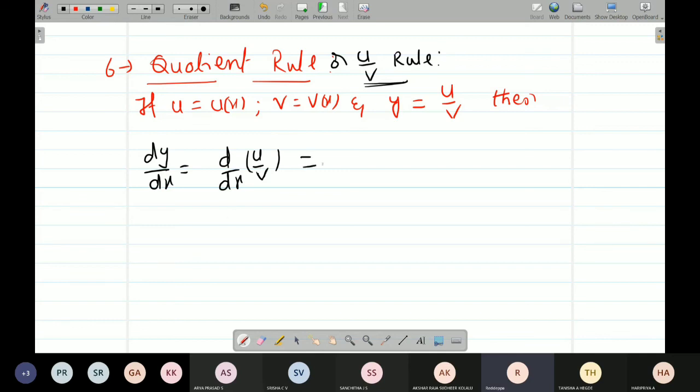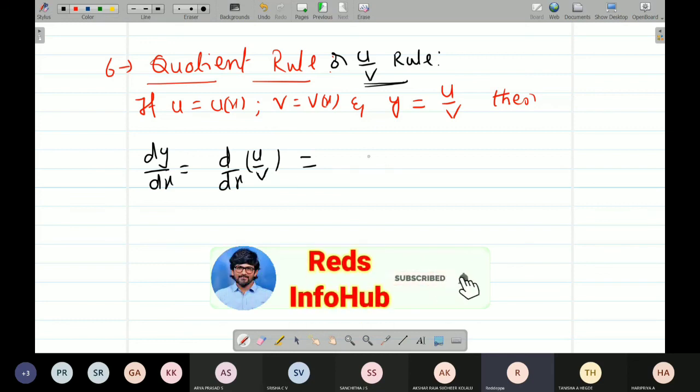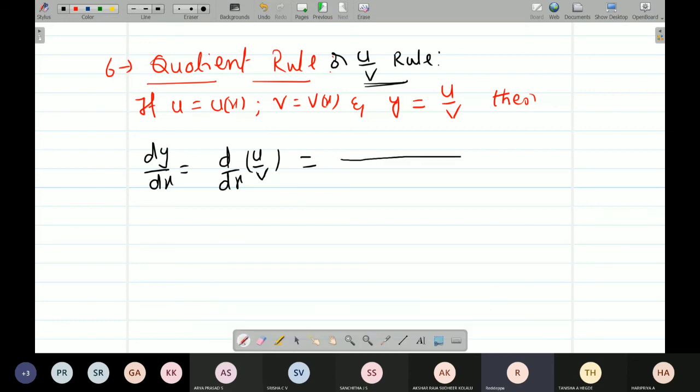This is equal to, whenever you come across a ratio of two functions, the denominator function you have to take directly as the square of that function. How to get it, we are not worrying about here. Only the final rule you have to remember in this case. So v square you take in the denominator, whatever v is, just square it and keep it here. Then the same v you keep here, then differentiate u, that is du by dx, minus the first function u as it is, into the differentiation of the second function, dv by dx. This is called the quotient rule.